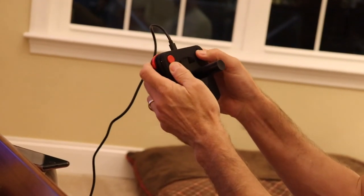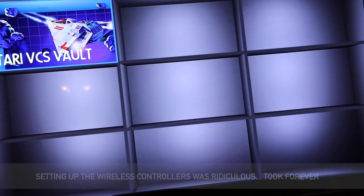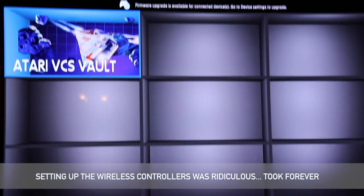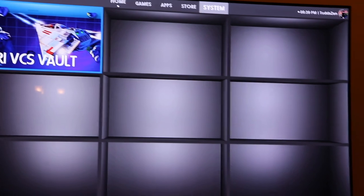Clap. Then hold the pair. That's what it said. Okay. So interesting. So it's not working wirelessly yet, but we're gonna have to look into that. Because for some reason, maybe it's the firmware update. Maybe that's why I need that. Yeah, maybe. You can go to the system and see, but I would. System.